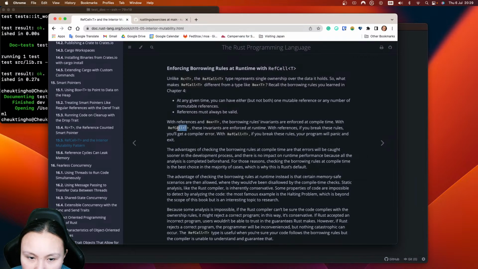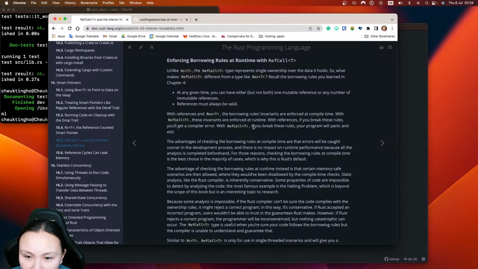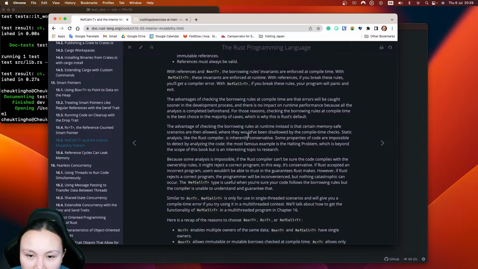But because RefCell is checked at runtime, you can still compile your code. When you run the code, if any rule is broken, then your program will panic and exit.